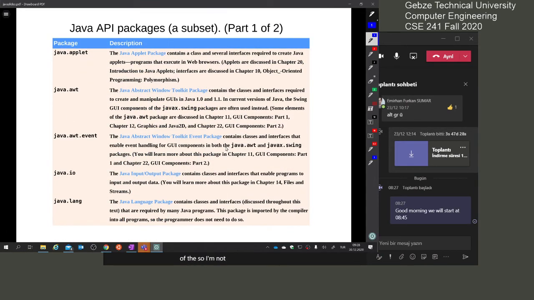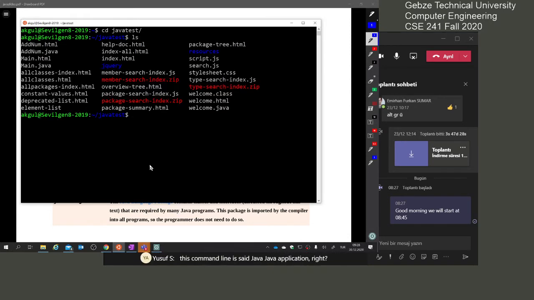So let's look at some of the packages. I am not going to give any breaks, because I started late. Packages are Java libraries. Applet package. Applet used to be big before. If you run your Java program like I did yesterday from the command line, it's a Java application. Let me see if I have it. Where are my classes? Welcome, yeah. When I say java Welcome, it runs it. So I am running a Java application.